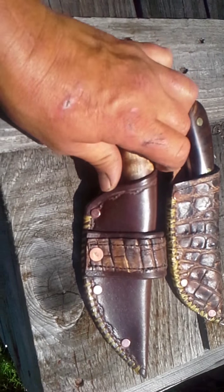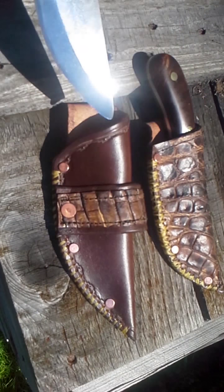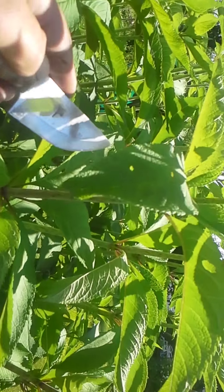The edge on these things is ridiculous. I sharpen these up some. And if I had an extra free hand, I'd show you how sharp these are. I don't know how well this will work, but they're not dull. They're not dull at all. That's pretty sharp.